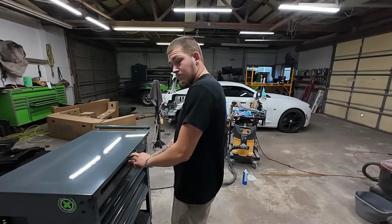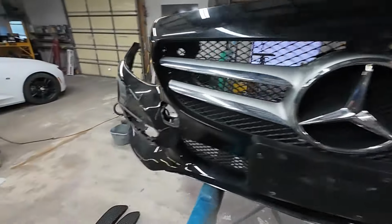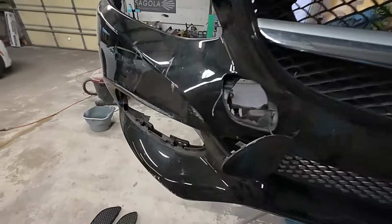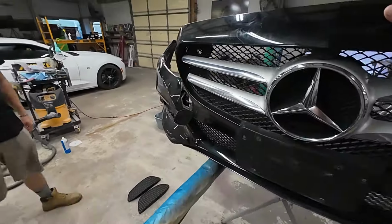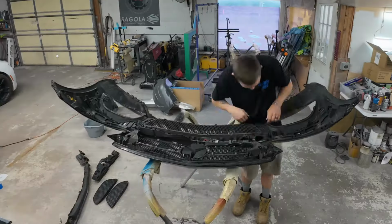I really think this will be a good learning experience for Darius, so he's going to do this job from start to finish. This bumper's got the typical nicks and scratches and scuffs that need to be repaired. There are some gouges in this, so we'll have to do some fill work. But the first thing we need to do is strip it down to just the bumper.